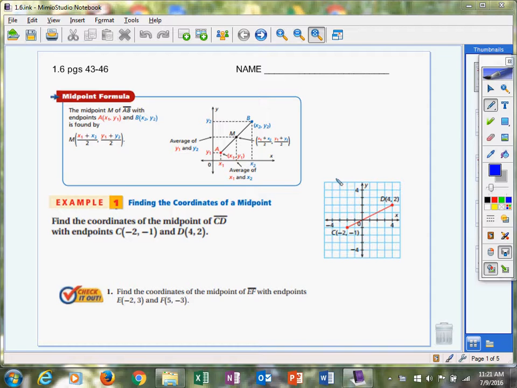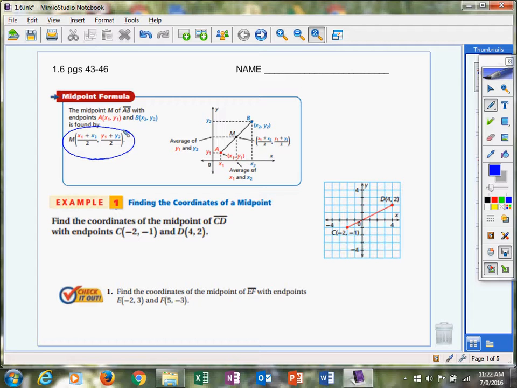The midpoint formula: if you ever want to find the location of a point that is exactly halfway between two other points, then you're going to use the formula that you see under the box, midpoint formula. Here it's labeled M. M stands for midpoint, and all you've got to do to find your x coordinate is add your x's together and divide by 2, and then add your y's together and divide by 2, and you've got the name of that point. So I'm going to show it to you. I think you're going to remember this. I really don't think I need to belabor this point.